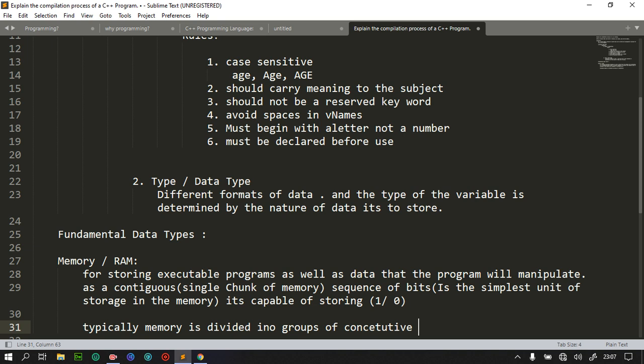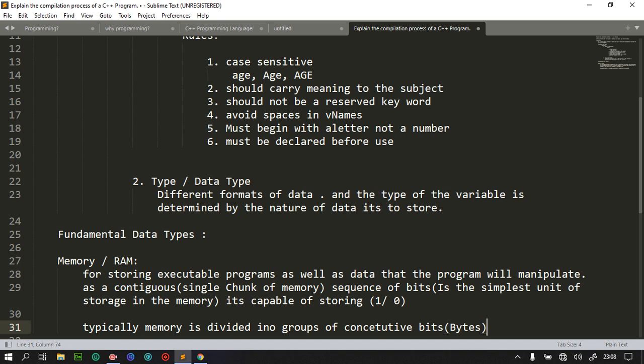I might not be perfect at spellings, but hopefully you understand. Typically, memory is divided into groups of consecutive bits, and these are called bytes. So when you group a sequence of 8 bits, then you have a byte.